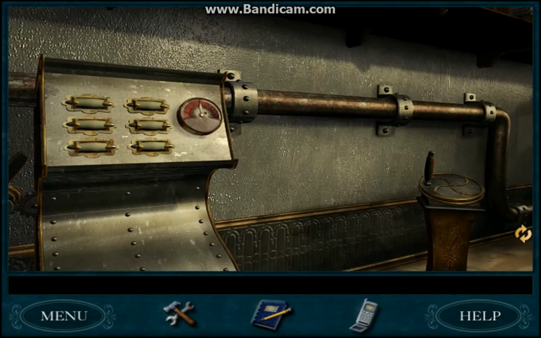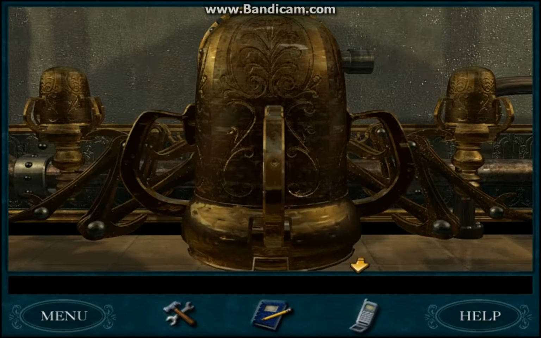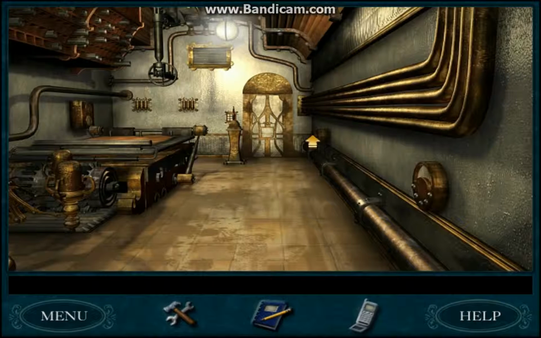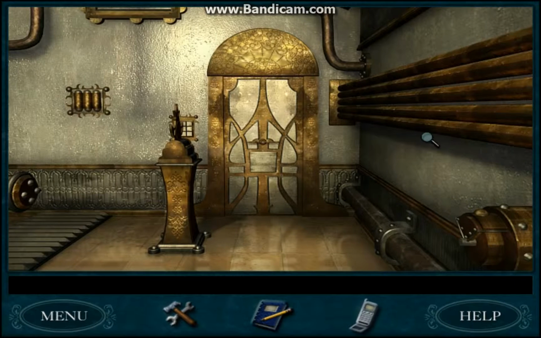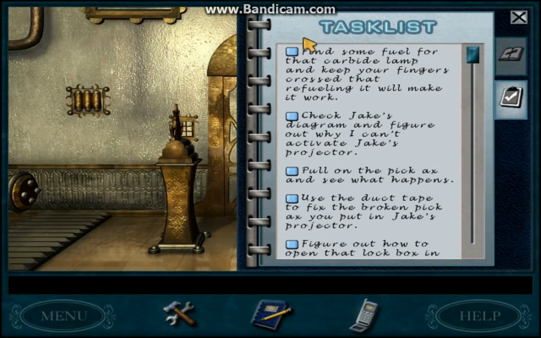How are you supposed to get carbide? For the lamp, I'm guessing. Carbide. Let's check the list. Checklist. Keep your fingers crossed that refueling is to make it work. How can we find some fuel? Still have to do that.